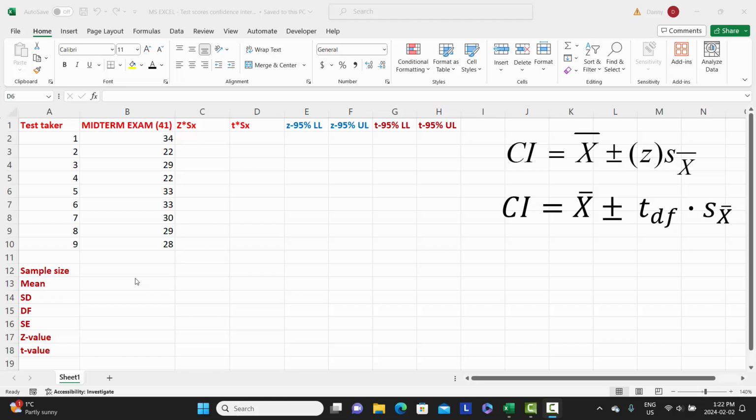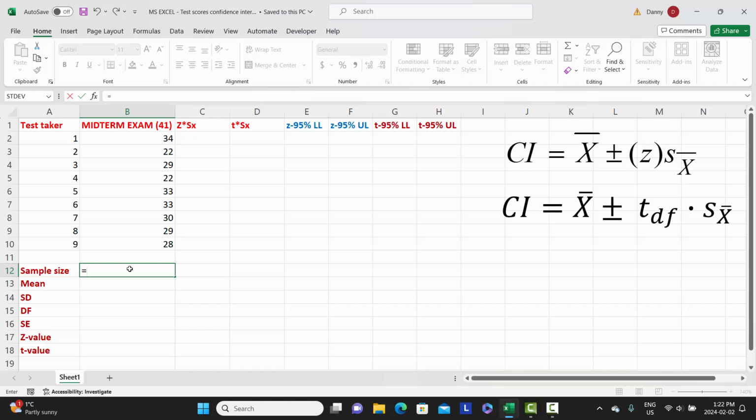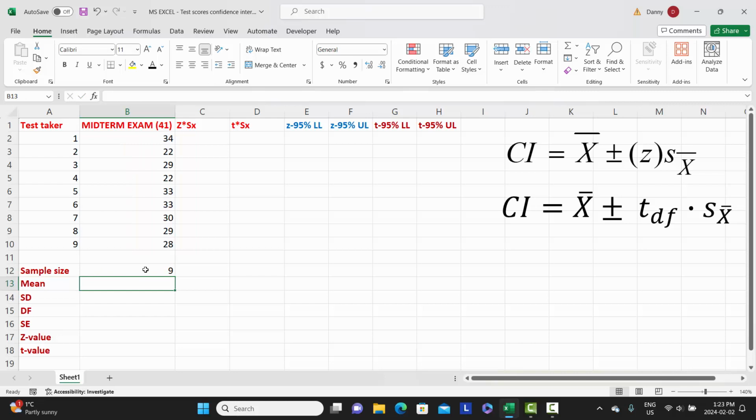So I'm going to go over to the left-hand side, and I'm going to start executing Excel commands to calculate the relevant statistics. The first one I'm going to do is calculate sample size. I'm going to hit the equal sign, and type in the Excel command, which is COUNT. I'm going to shift 9, and highlight the array of cells for the data that I have in hand. To estimate the sample size, I always recommend to highlight the cells that contain the actual data and not the participant identifiers. So I'm going to shift 0 and hit enter, and we have our sample size of 9.